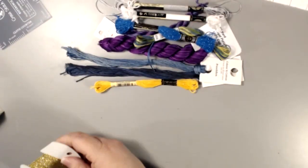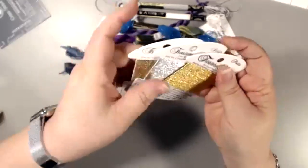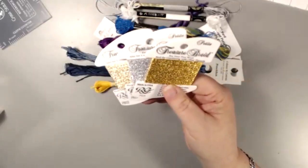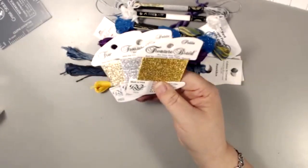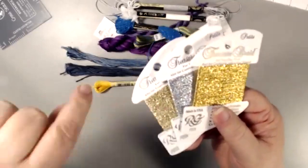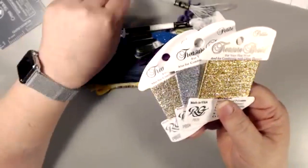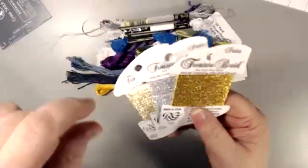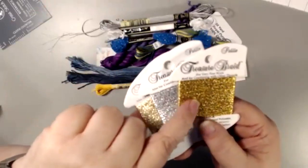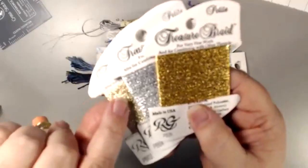And then we have, I haven't played with these yet. I've been wanting to for a while. These are called treasure braid. These are very similar to using something that people called Kreinik, which is like a gold floss. It's like a metallic floss, which can be hard to work with. I think it's a little bit easier than using this light effect stuff, the metallic floss. These braids are a little bit easier. They're not strandable, so it's just the single. But it gives a nice look without being as difficult to work with.